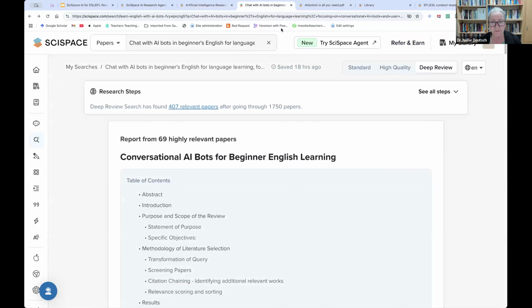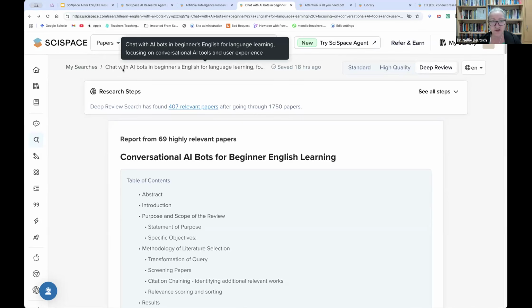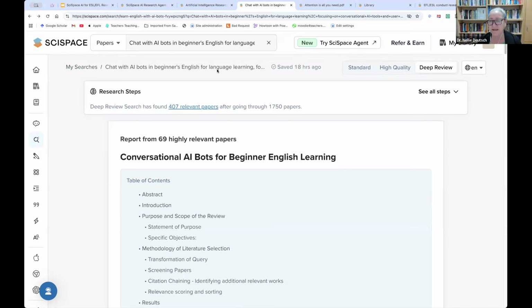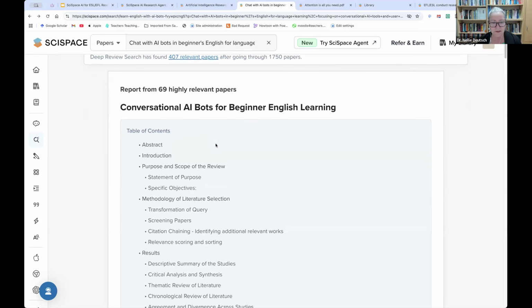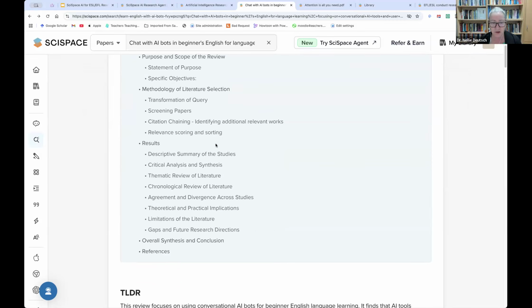So then I went on and I asked for papers and noticed through the deep search, it went through 407 relevant papers after going through 1,750 papers based on my need. And notice what my search was: chat and AI bots in beginner's English for language learning. And notice what it came up with: conversational AI bots for beginners English learning.